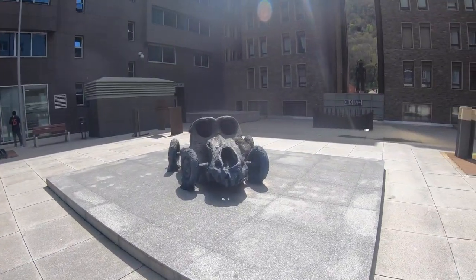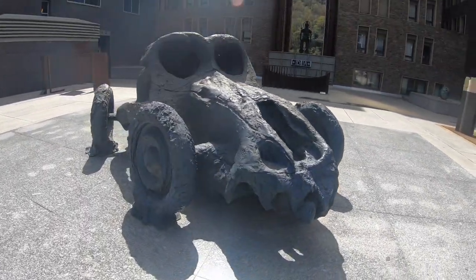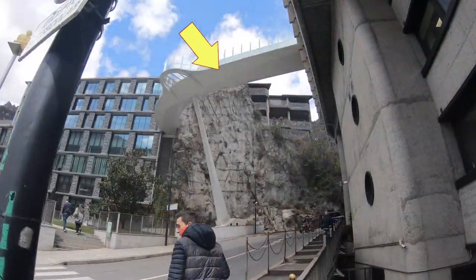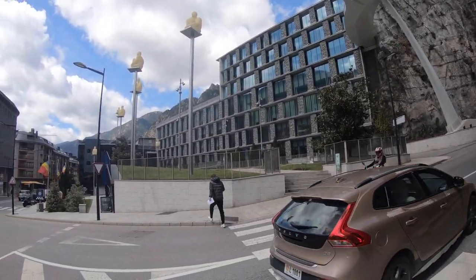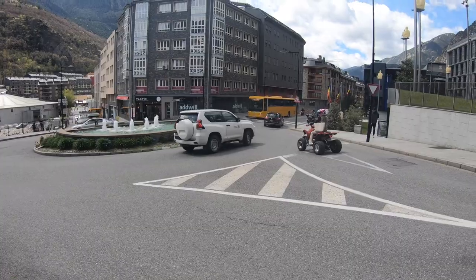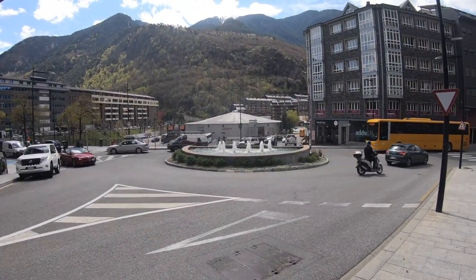We got a car here — a sculpture of a mobile. That looks like a pretty cool bridge right there, so I've got to figure out how to get up there to see what that vantage point looks like. As you look at the roundabout and cars going around it, this is what rush hour looks like in Andorra.